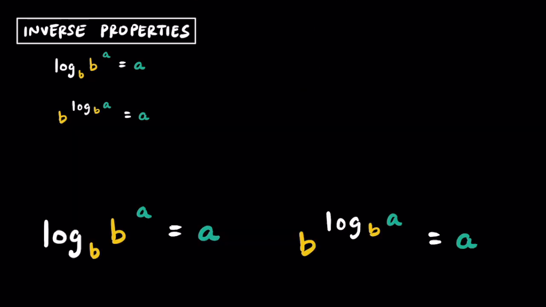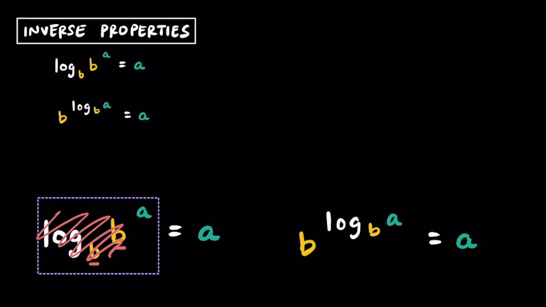Now, generalizing this for all other numbers except for when b is equal to 0, when the base of the logarithm matches the base of the exponent, we can just chop down this tree, or this log here, and this a, or the exponent, maybe that's an apple, is going to fall down to the ground, and we just have the a here. For some reason, my mind works a little weird like that. When I think of logs, I think of trees, so maybe it'll help you if you think about just chopping down that tree or that log, and then that apple or the a just comes down. So as long as the base is matched though, this is going to work out each time.